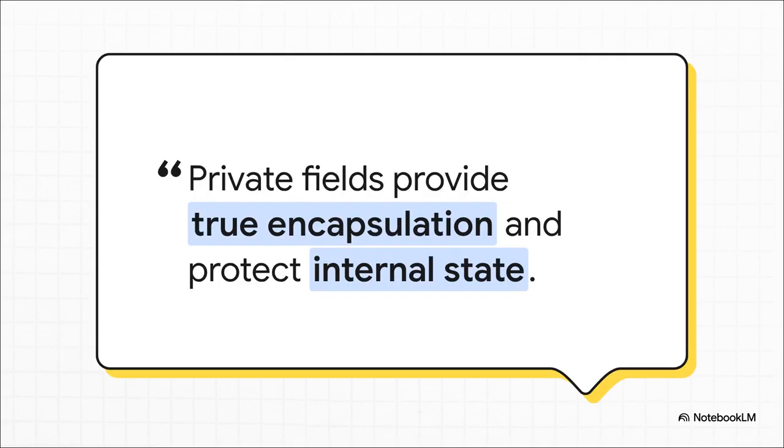And that right there brings us to the main event. This is what true encapsulation is all about. You're building a protective shell around the internal workings of your object. This prevents bugs from accidental changes and makes sure your object is always in a good, valid state. You expose a clean, simple API and hide all the messy details inside.